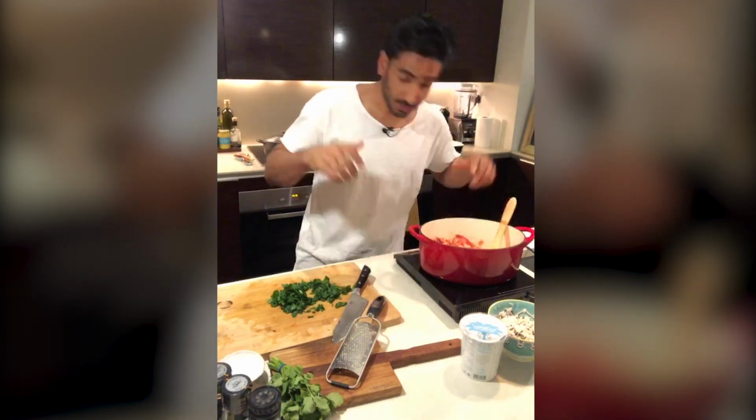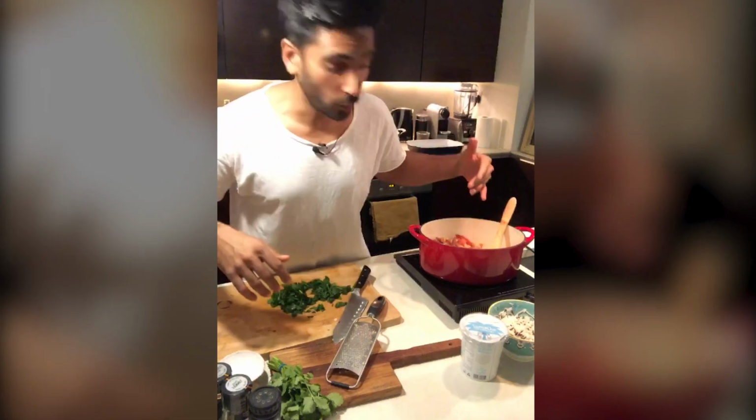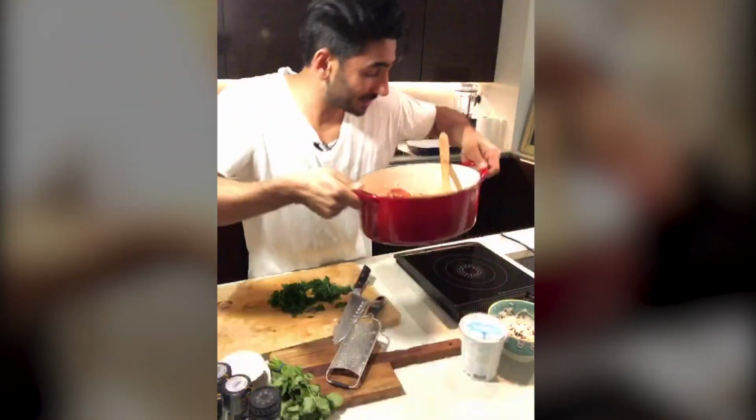Okay, this is beautiful. It smells wonderful. It looks incredible. Chickpeas, tomatoes, protein, spices, phytonutrients, everything you want. Flavor. No garlic. Oh yeah, garlic was in the list of ingredients. That was my bad. Sorry. No garlic in this one. I didn't realize the list of ingredients was slightly incorrect. Apologies for that.